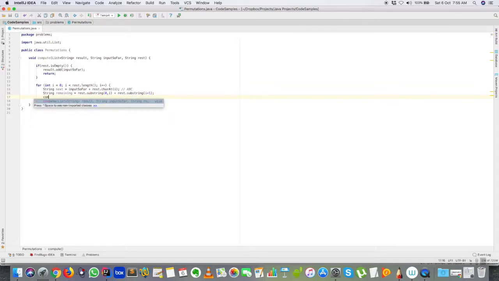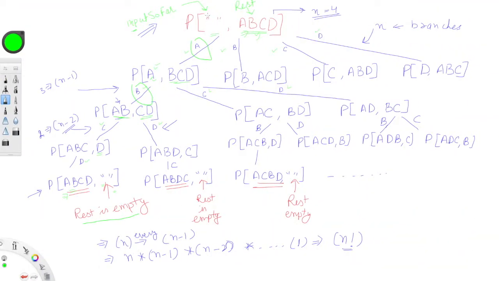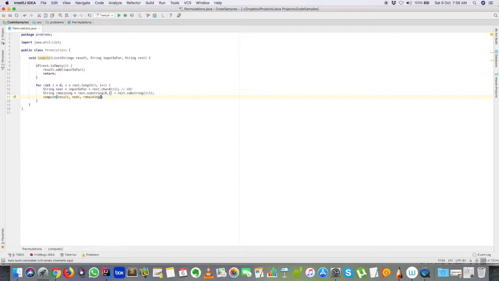Then we will again call compute. We will pass the result as it is, which is capturing the results. Then we will pass our input so far, which is the character we have picked up, and the rest will be what remains. So this is the character which we pick up every time and append to input so far, and whatever is left after that is our rest. That's exactly what we have coded here.